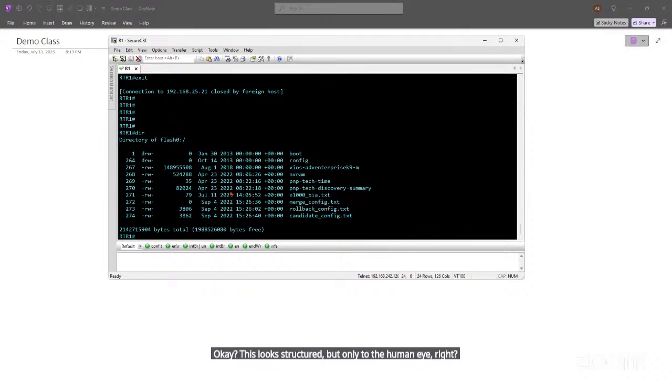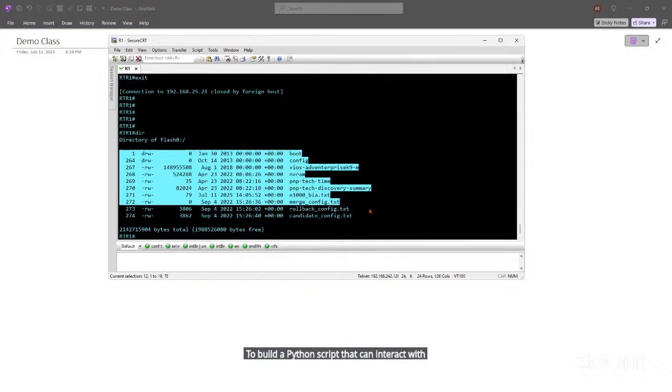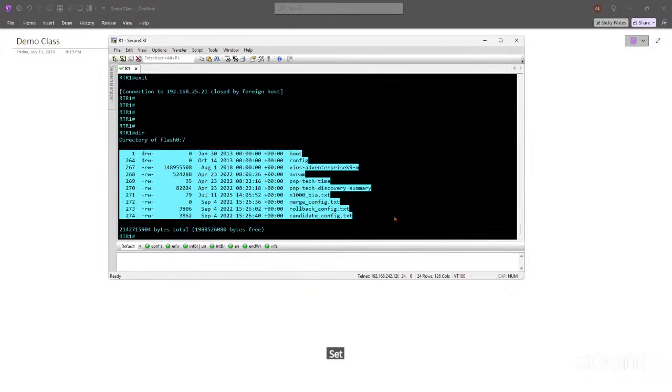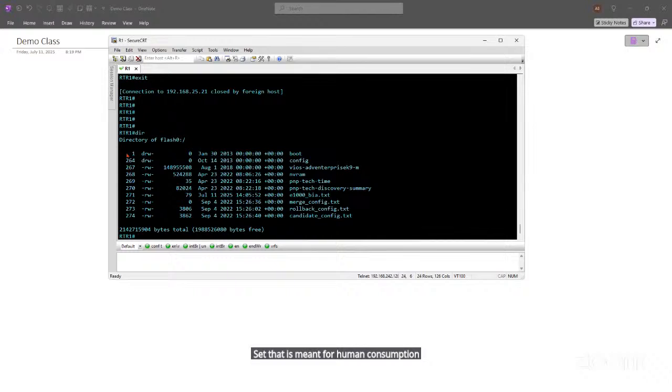If I wanted my Python script to interact with this data, I want to show you how difficult it is, and what difficulties you have to go through to build a Python script that can interact with a data set that is in a table format, meant for human consumption and not for machine consumption.